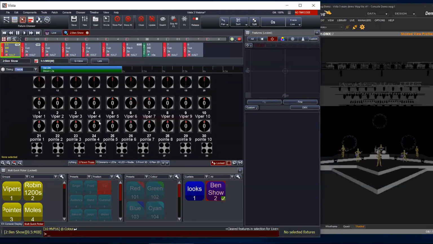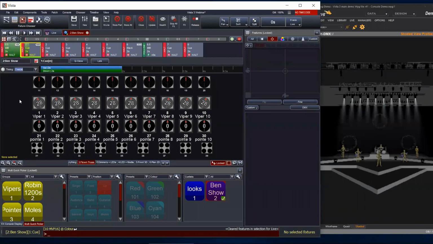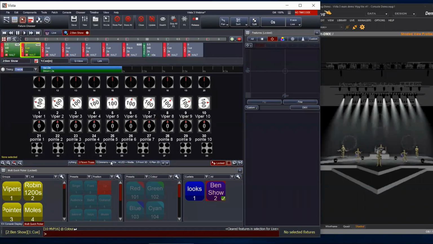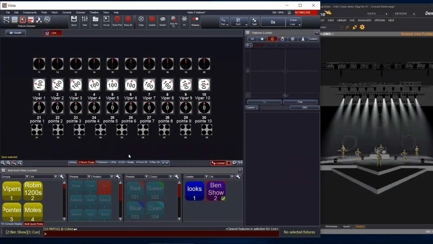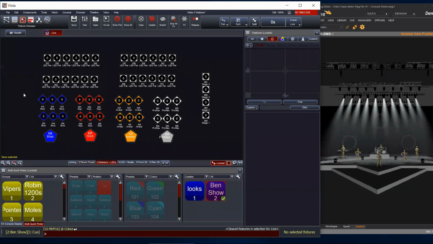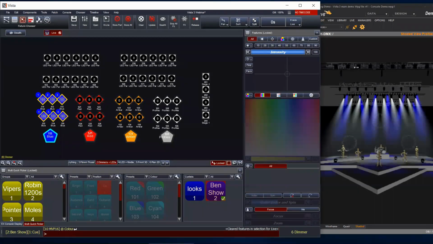Some of the things you can do in the command line is store directly to the cue list. Actually, I'm going to close this. If you're using this in a theater setting and you're just doing dimmers, I could go in and say, grab some fixtures and turn them on. I'm doing this right now in live. Using the command line, I can use S for store.